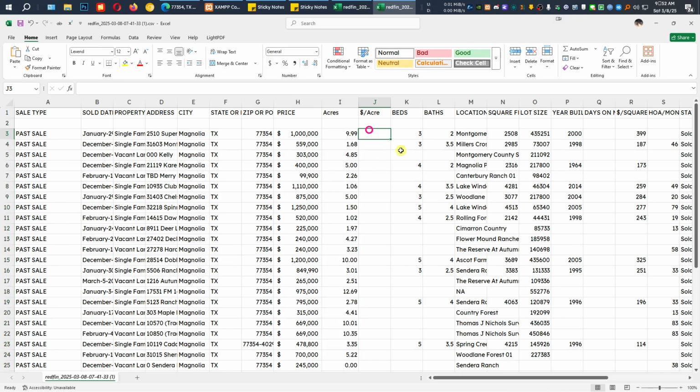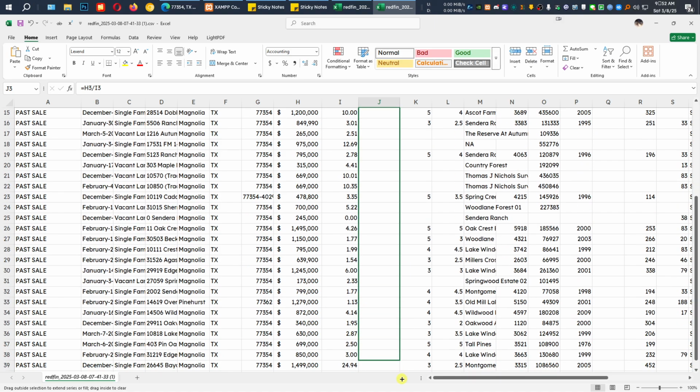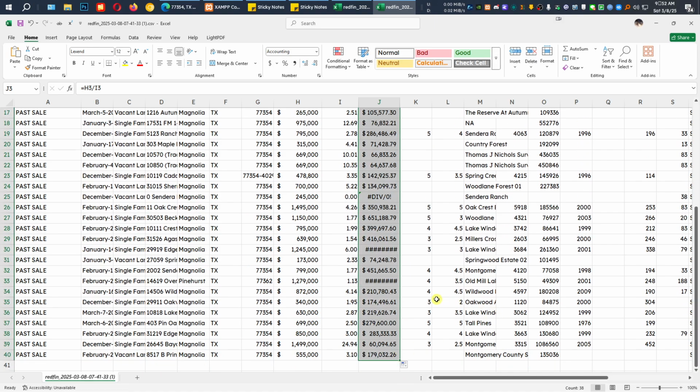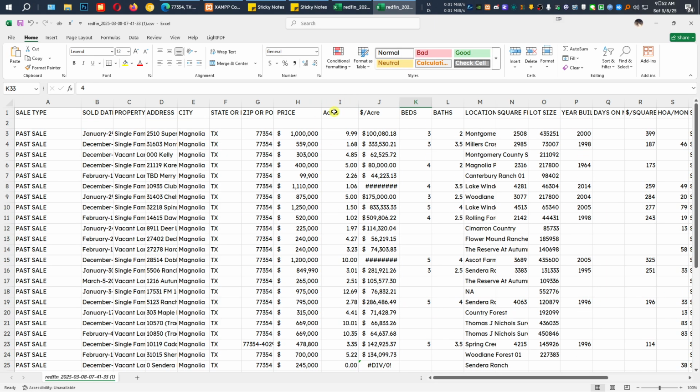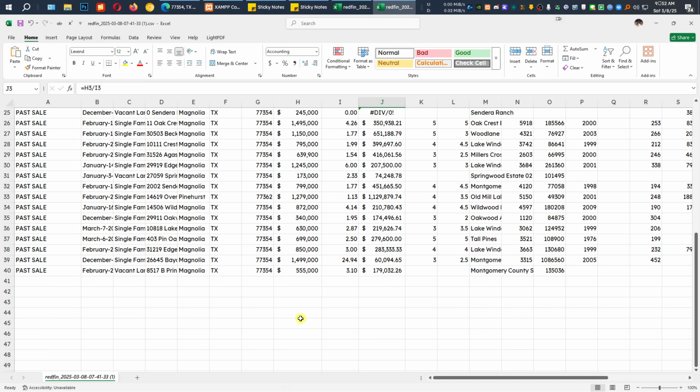2 is fine. And then for dollars per acre, that's how you program basically. If you double click on the little tab, it'll autofill for you, or you can drag it. I'll show you the drag. This is the price divided by the acreage, which is dollars per acre. We grab the corner and drag it on down. Now we have the 2 columns we've created, acres and dollars per acre.